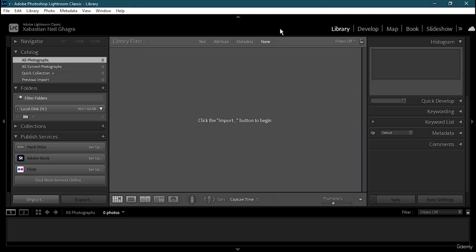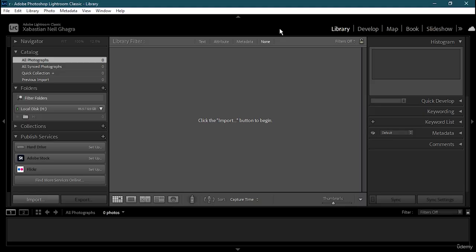In even software where editors do all of these things, a software cannot be termed as good if it does not contain tools for fixing texture or spots, or making a photo look a lot better. If it does not contain these tools, a photo editing software is not termed as good. So without any further ado, let's jump into the lesson where I'm going to show you how you will be able to use those tools and fix the texture.